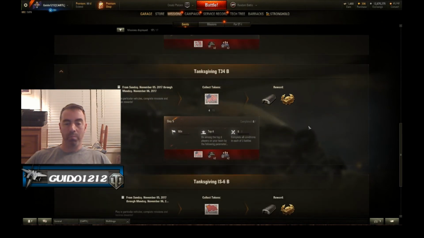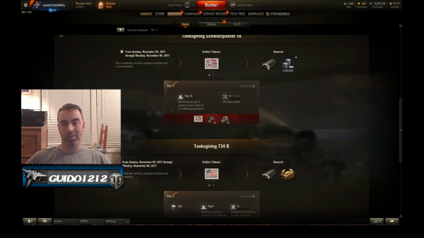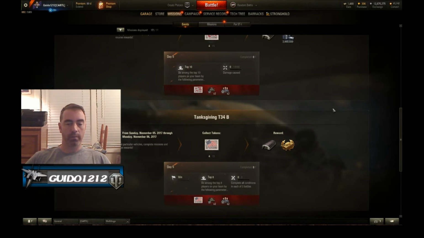However, with the T-34B and the IS-6B, which I do not own, I'm going to get the actual tank, and that's, you see the symbol right there. The other nice thing about the Mutz is I'll get a garage slot right there.